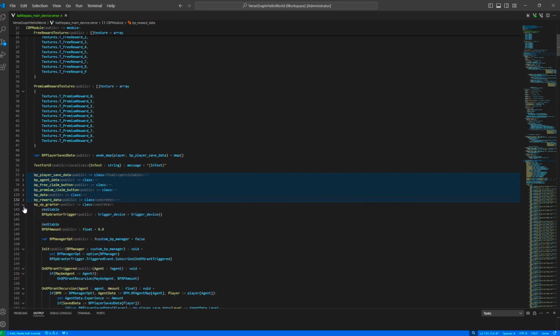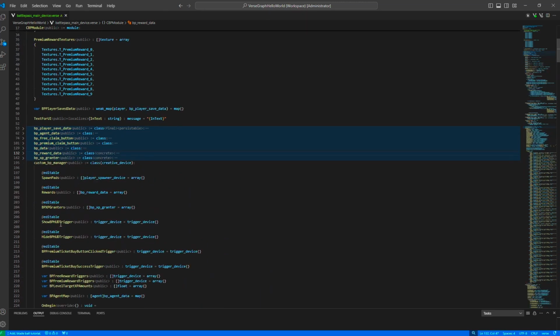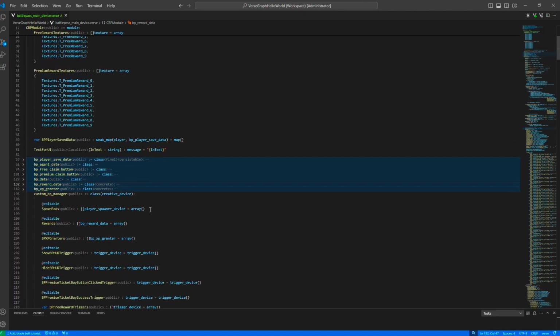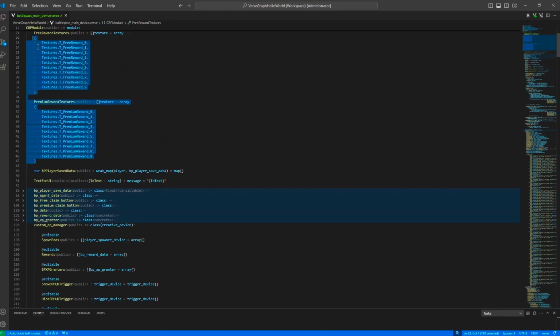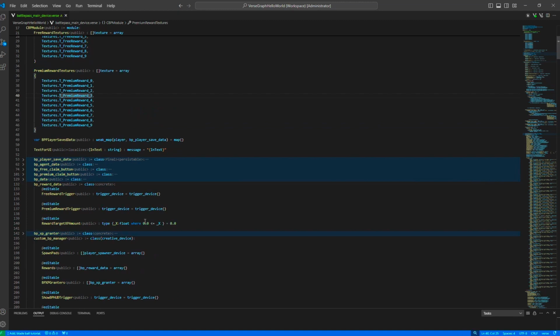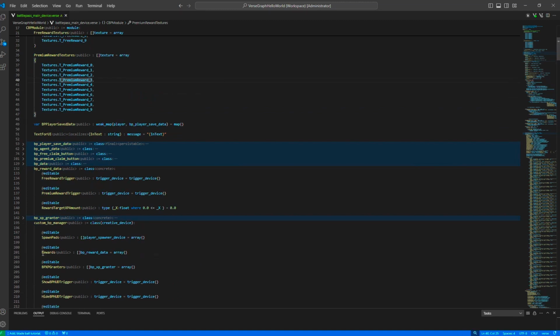Let me directly show you the editables you need to set. I had other classes up there. These are just spawners. Then we have the rewards. Again, these array lengths must match between themselves, and they must also match this rewards array.